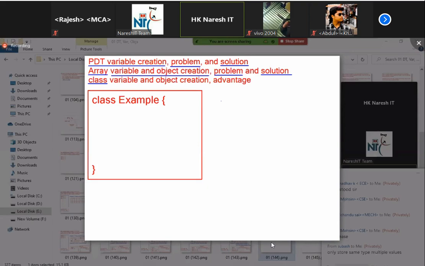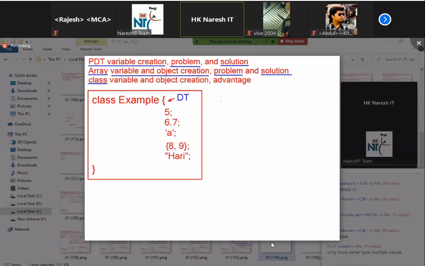And tell me now, why are you creating class? For storing different type of values. Where should I store? Inside the class. For that purpose, I need variables. Inside this class Example, we need to create variables. I am writing directly values like this. Can I store values directly like this? No. 5, 6.7, single quote A, 8, 9. Can I store values directly like this? No.